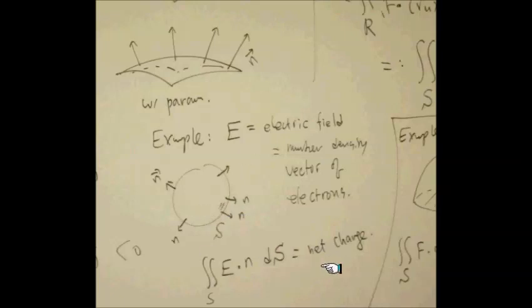So this will measure the net charge captured inside this sphere S. If this is positive, because this n is going outward, more electrons are going outside than coming in under this vector field. If this is positive, it means more electrons are escaping than entering under this vector field. If it has to be the same, that's going to turn out to be 0, because the same number of electrons go in and out. And this is an important formulation in electromagnetism.